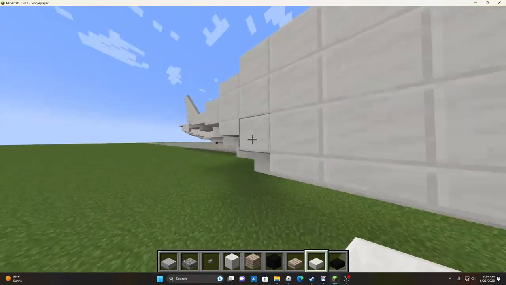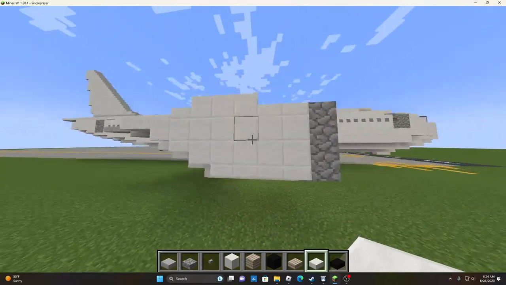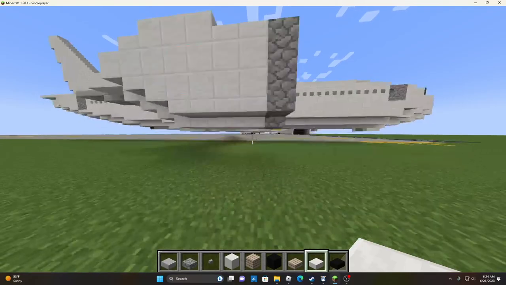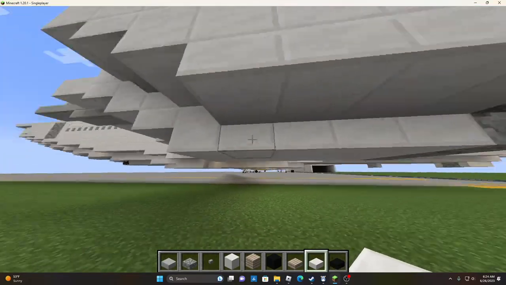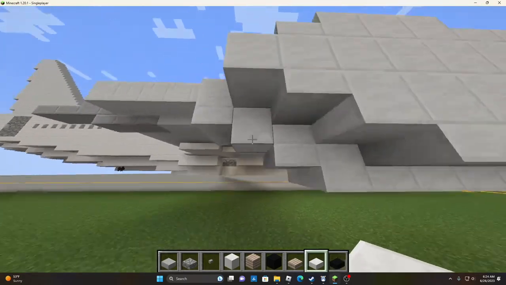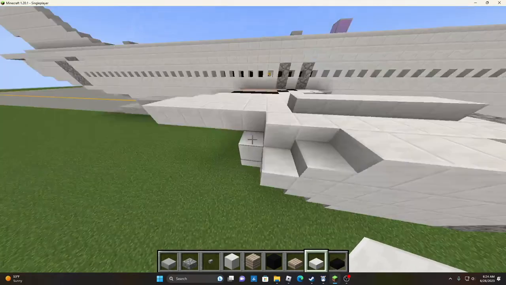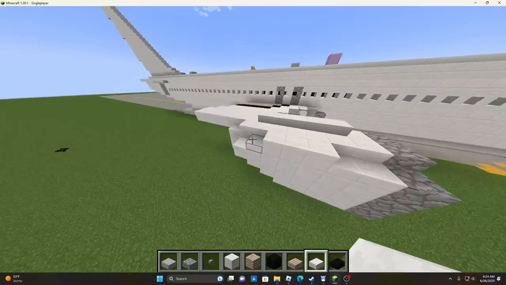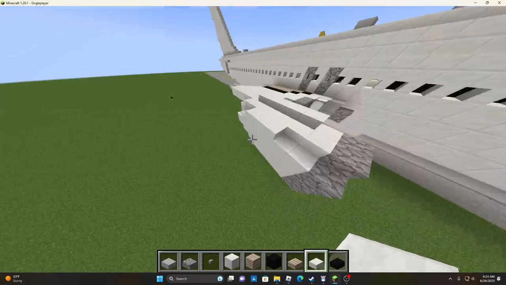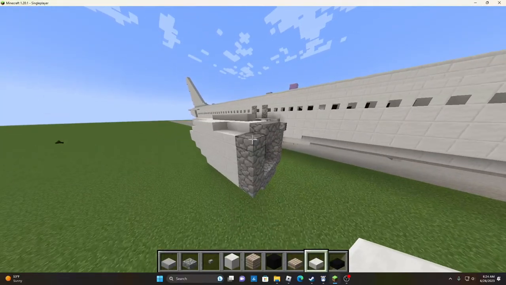Go 5 and go 4. Do that on the other side. So remember, I'm gonna take a screenshot. Then go 5, 5. Let's fill the other side. Let's say one slab, another one, another block, one slab, and then put another block. And just put a slab right here. Next another slab. And put a slab right here. Oh no, actually we don't have to worry about that because I was told the wing will be in the way.